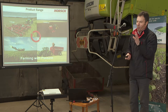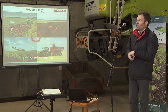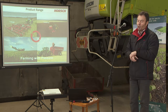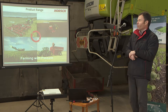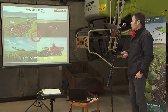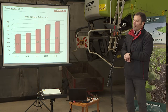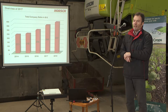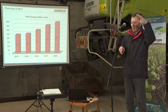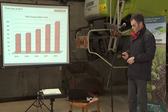We do a complete tillage range apart from a plough. Michael Horsch has vowed he'll never make a plough, which I suppose is against his ethos, really. Because on their farms they've never ploughed since the early 60s — it was largely due to very shallow stony soil. And then as time went on, they saw the benefits of non-inversion tillage and have focused on that type of machinery ever since. They'd be as big as Lemkin now, and a lot bigger than Vadistat, whereas years ago Vadistat were at the top.